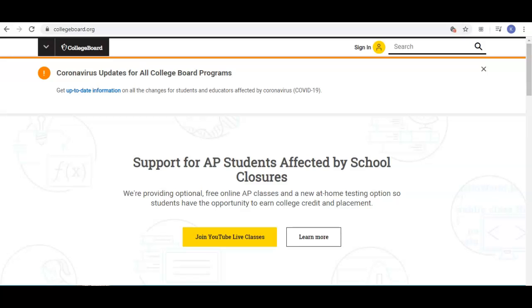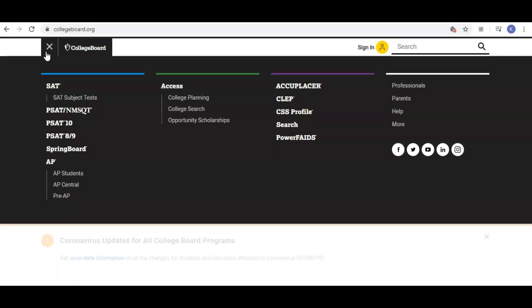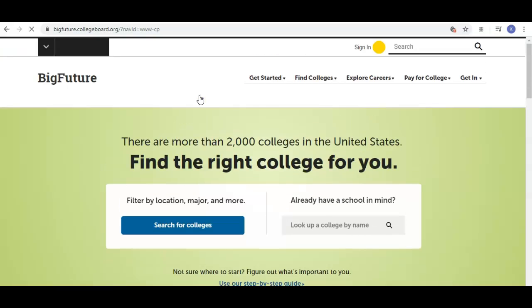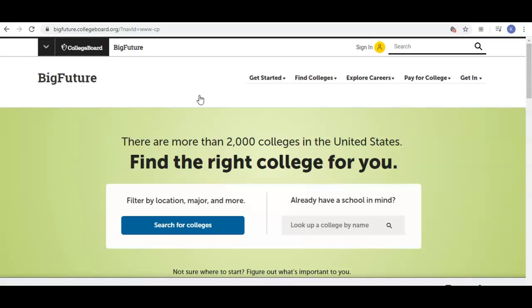The first step I think is important is learning how to navigate College Board, because that's the main tool I think most of you are going to use when trying to research a college. So I'm on collegeboard.org. If you click on the upper right hand corner, you're going to go to, I mess this up every time, either college planning or college search. I'm going to say it's planning. Let me check. Yes, I did it right.